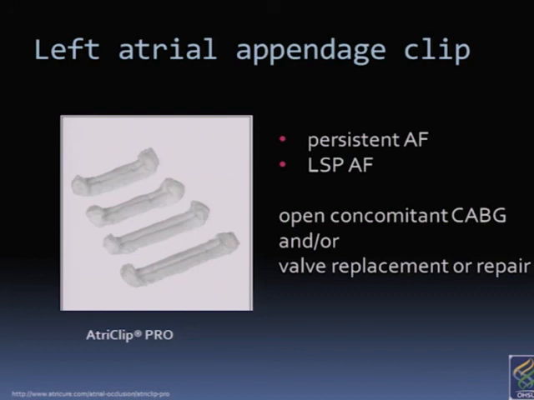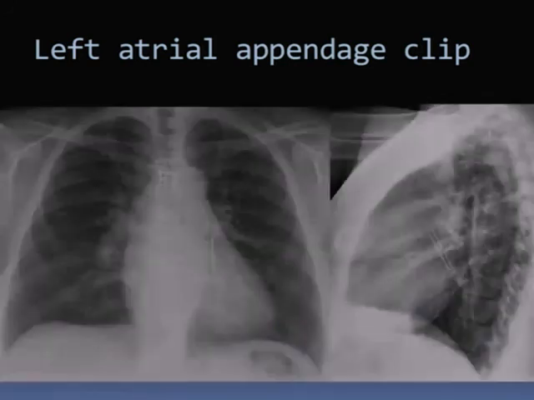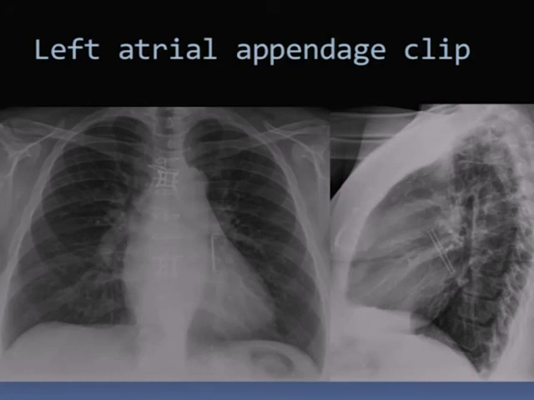They look like, to my eyes, the potato chip bag clips that you can buy at the grocery store, and that's exactly their function. You close the bag, and then nothing can come in and nothing can go out anymore. On a radiograph, they have this very characteristic footprint of two parallel metal bars with small connecting hooks on the side, and this patient underwent CABG and so simultaneously had an exclusion of his left atrial appendage. And this is the clip.